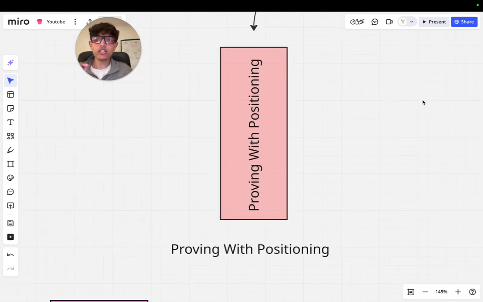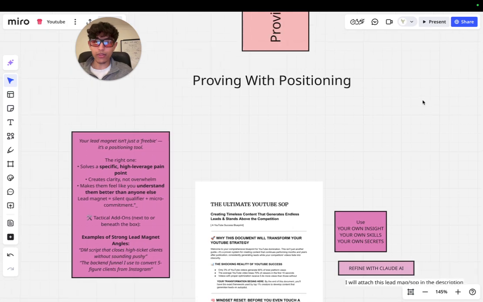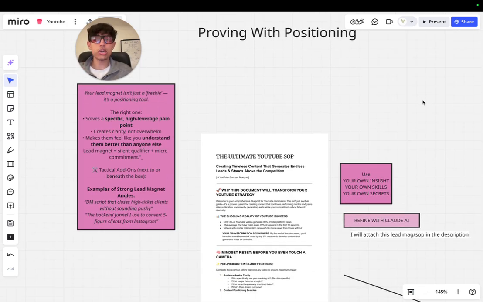So if you're going to position yourself as someone who's like, I can do this, I can do that, I can do this, they're not going to be interested. They're not going to find it useful. So when it comes down to this, you need to put your positioning out there. But you don't want to be someone cocky. You don't want to be someone with a massive ego. So how can we do this?